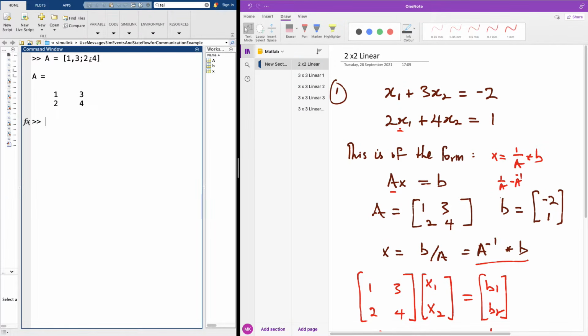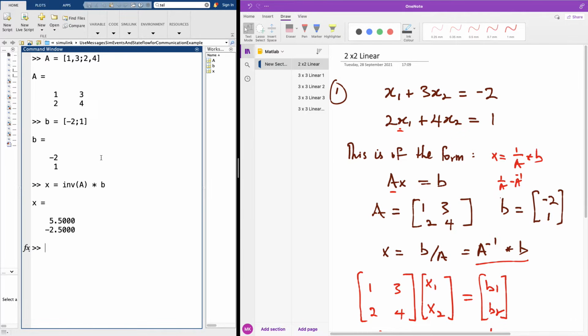Yeah, so it's calculating immediately. So I'm going to say B, this is now the results matrix, is going to be minus 2, then a semicolon, because there is only one item in a row, and the second row is 1. And here we now can say that x is equal to what? Inverse of A times b, using this inverse function.